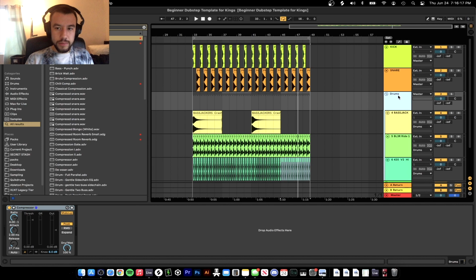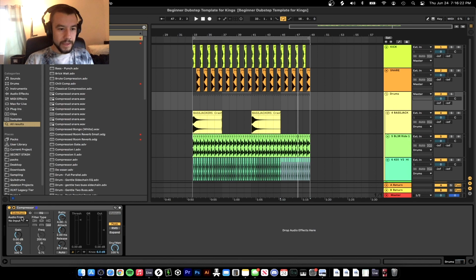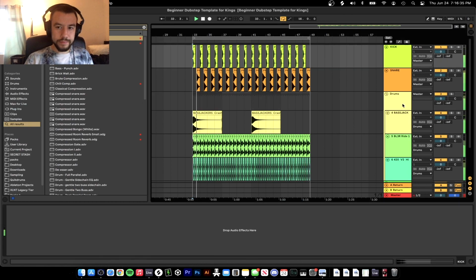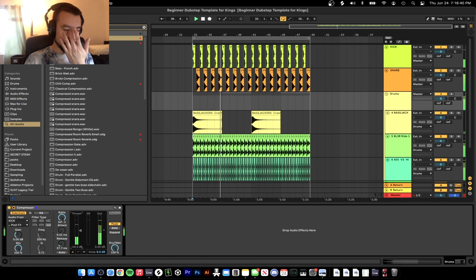Once again, we're on these drums. We added a compressor. We'll hit this arrow. We'll hit sidechain. And we're going to bring the audio from the kick. The settings you want is the ratio that's turned all the way up and the attack that's turned all the way down. Now when we hit play, it's not doing anything. We have to turn this down. So now every time the kick plays, everything lowers in volume. And we can mix that in to sound clean.